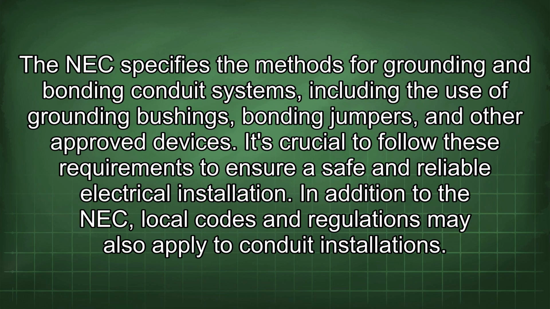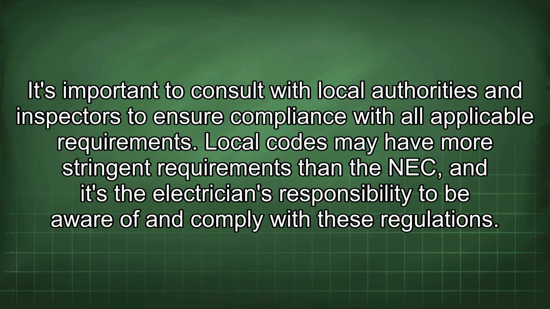The NEC specifies the methods for grounding and bonding conduit systems, including the use of grounding bushings, bonding jumpers, and other approved devices. It's crucial to follow these requirements to ensure a safe and reliable electrical installation. In addition to the NEC, local codes and regulations may also apply to conduit installations. It's important to consult with local authorities and inspectors to ensure compliance with all applicable requirements.